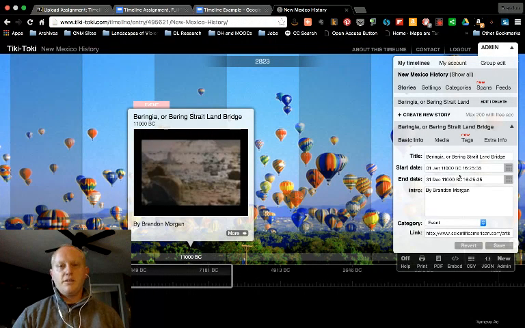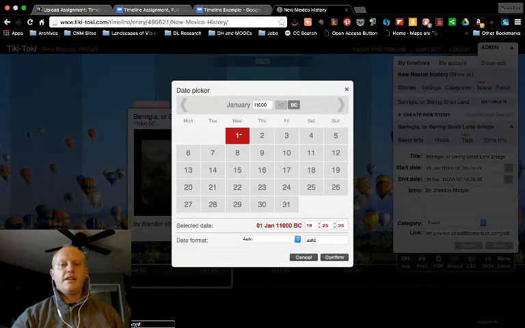There are some debates about when it came to be and so on. So I've sort of arbitrarily chosen dates here so that we don't have an outlier way out in 75,000 BCE on the timeline. If you make a decision like that, please explain why you chose the dates you did in your entry. When you put in the dates, please note that you have to actually click on the calendar.